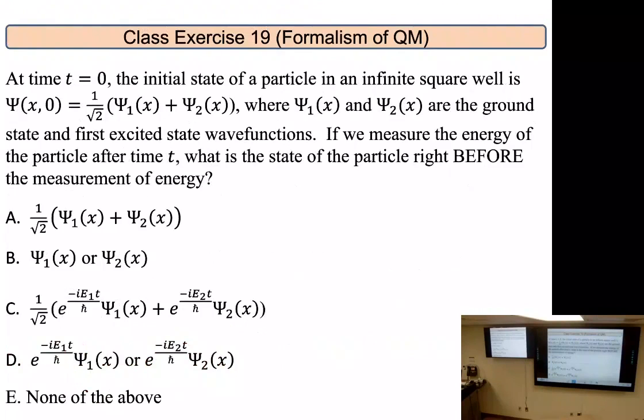Let's do this one. Now apply it to a special case in which the original state we didn't know. Now you know that originally it is just a linear superposition of psi 1 and psi 2. That one was the general way to express it. Now let's show it with just 2, starting out with a linear superposition of 2 states. Either A or C. C is like the general solution. So speak maybe just a few things to convince yourself, then we make our choice.